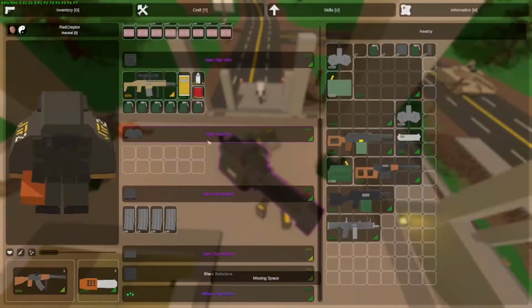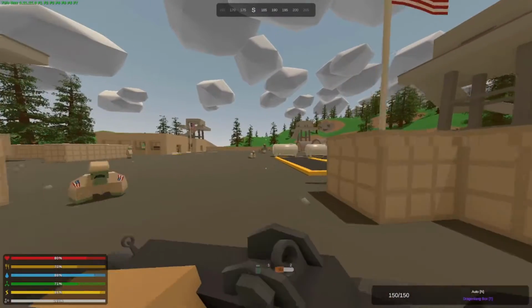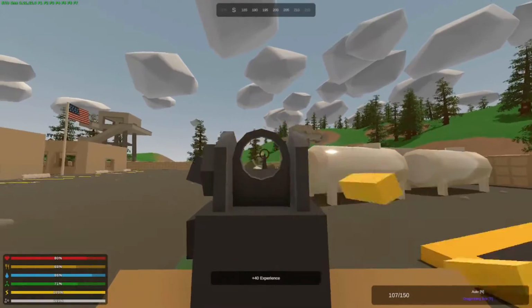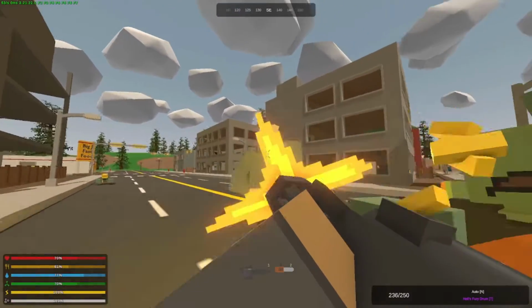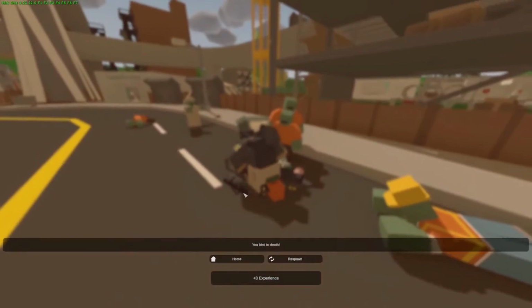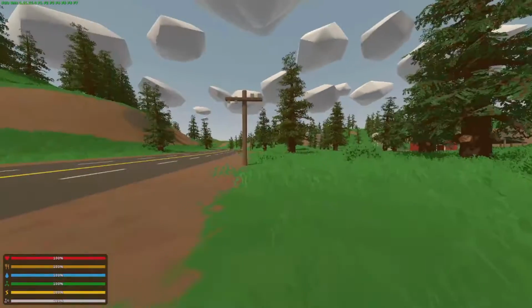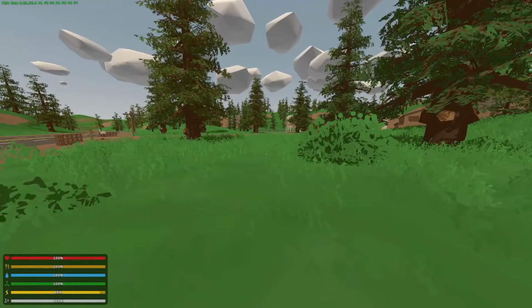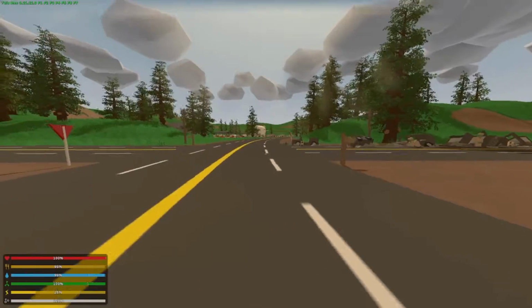What is this? Is this a machine gun? I really want to try this dragon bang on this mega zombie right here. Oh my goodness. I mean, I should probably go get my stuff. Oh, I pressed respawn instead of home. Oh no. Wait a minute.